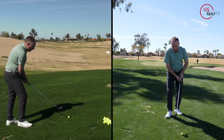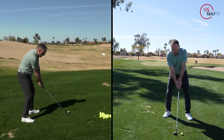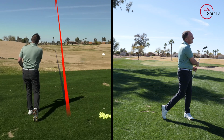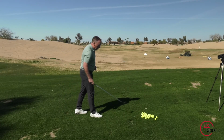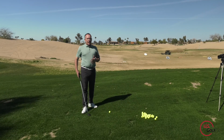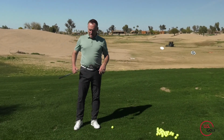Let me go ahead and hit one right here. Okay, the club looks just great sitting down on the ground behind the golf ball. Here we go. Man, it's just high launch, straight, and it just rockets off the face. I've got the 18 degree right here, and that thing is really hot off the face. So that was feature number one. A little more vertical shaft angle so you can get closer, more control, get length to your swing, which is going to give you more club head speed, i.e. distance.